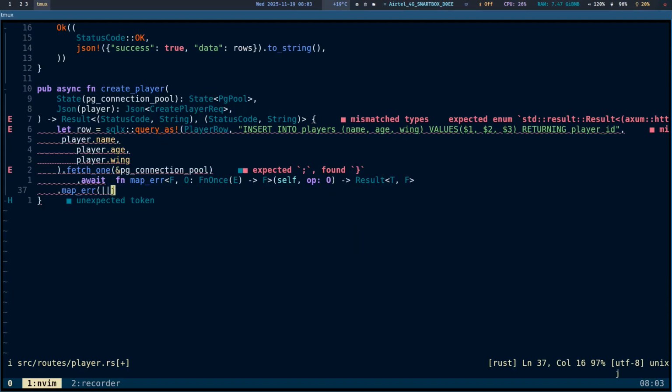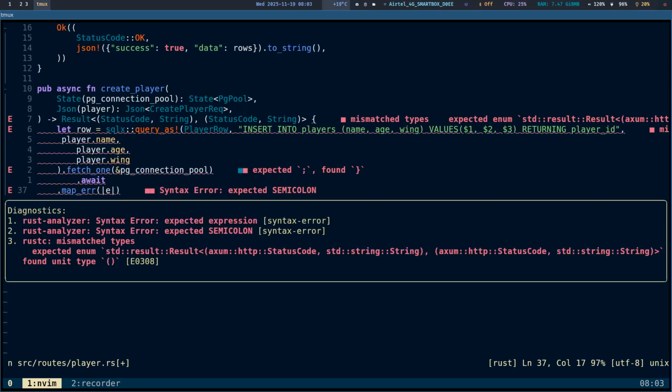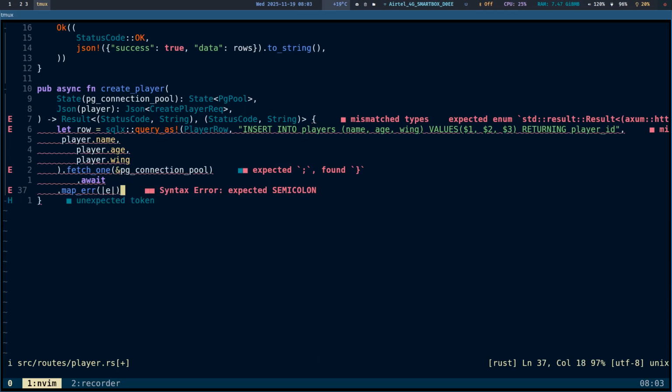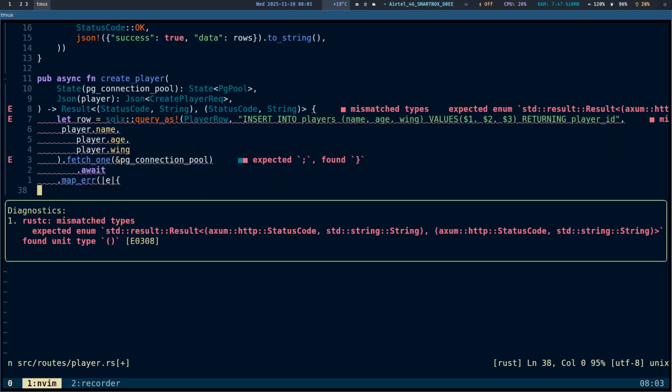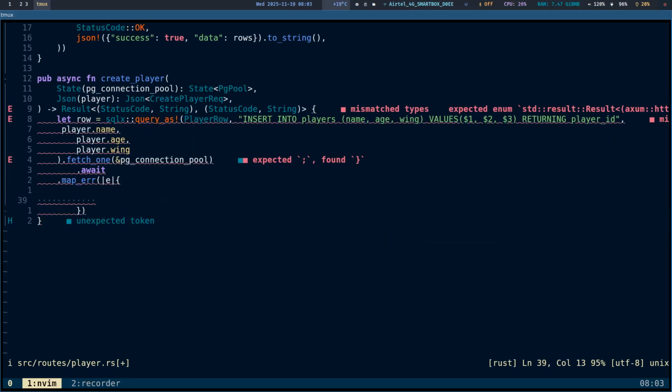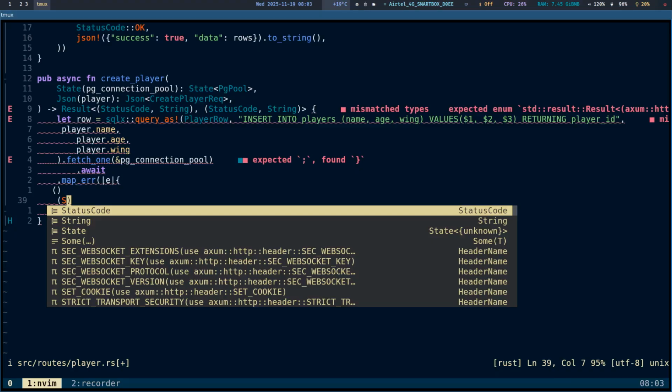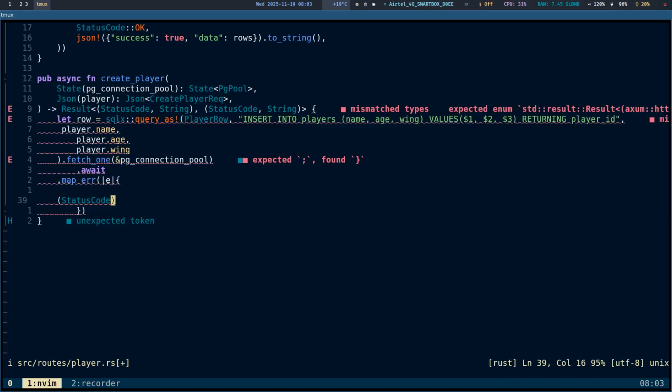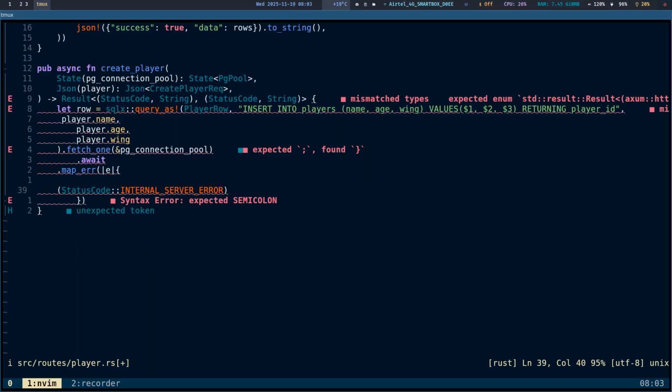Then we use our closure. This will take the error. And we can open this up. And this will be status code of internal server error, or JSON.